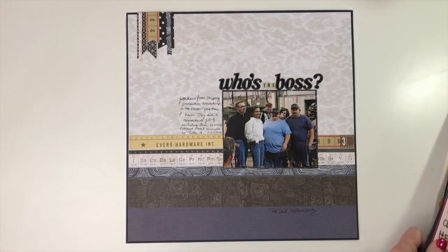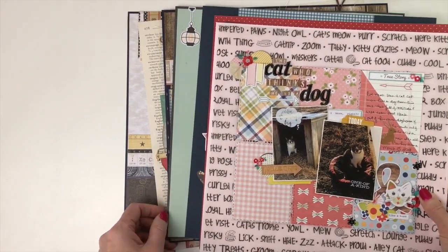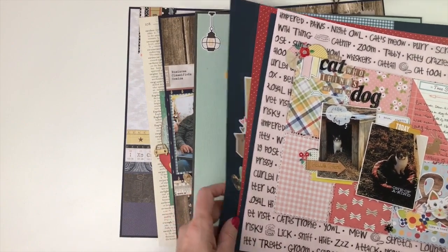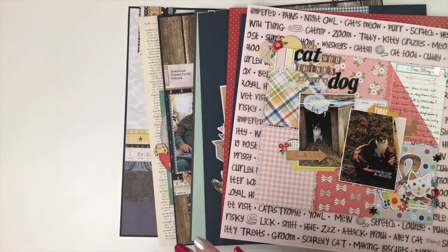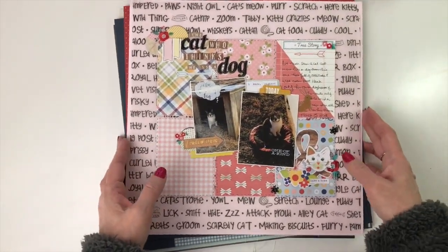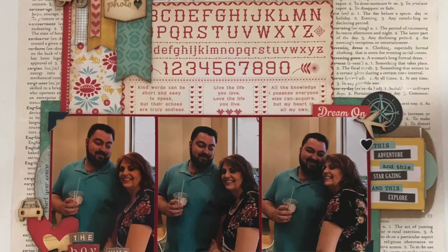That is week one layouts. You can tell they're not bare minimum — they all have journaling and they all have titles. They're completed layouts. A lot of times when I was creating before, I'd just set it aside and think I'll do the journaling someday. But not anymore. You'll see in week two I might have gotten a little skimpier, but for week one, this is it. Hope you enjoyed that — love to hear your thoughts.